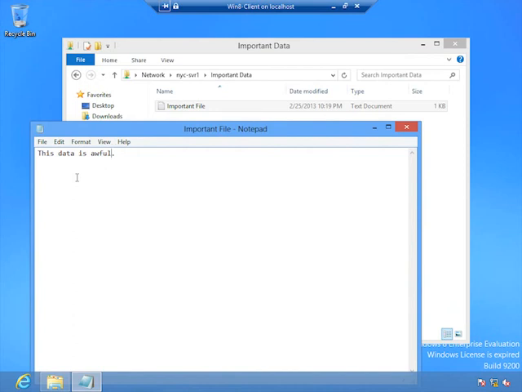I just deleted weeks worth of work in that file. How do I get it back to where it was? And what ordinarily happens is the user calls the help desk, and the help desk dispatches somebody to get in their truck and drive across town, go get the data tape. You know the story. I would like to be able to economize on that time. I'd like to be able to say to the user, no problem, I can restore that for you right now. Right now, says the user. How do you do that? Or, if I've got particularly smart users, I would like to be able to say, yeah, why don't you go ahead and restore it to the user. The user says, me? Restore it? I'm not IT. It's possible.